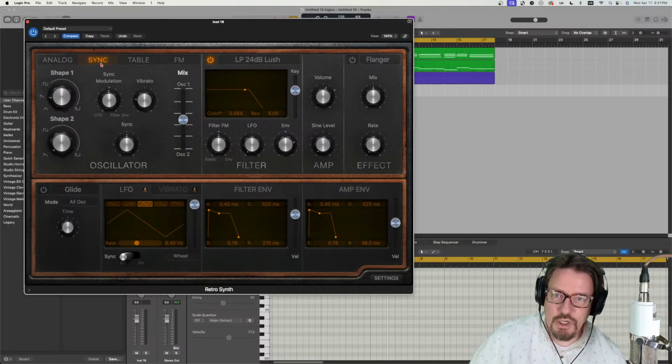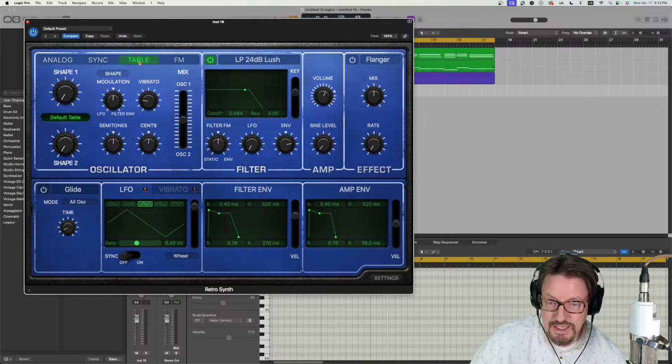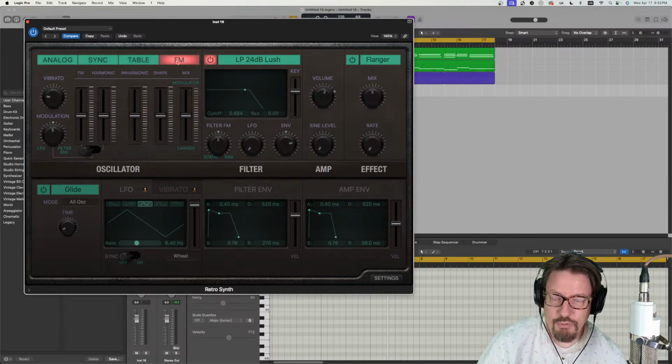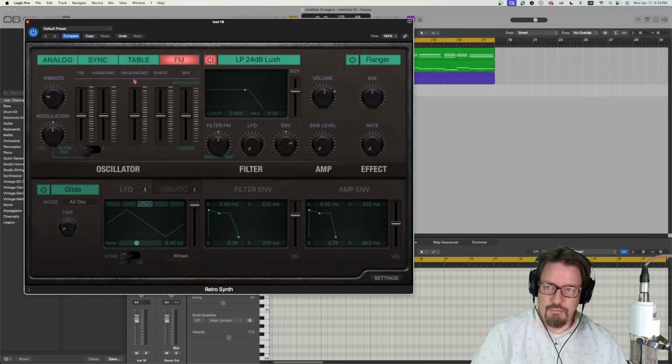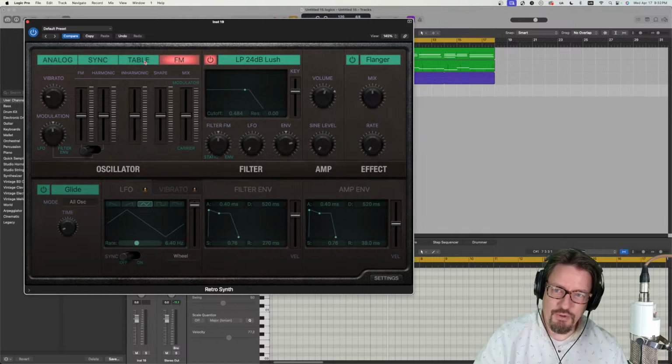It has the sync option, which takes us into the realm of the Oberheim stuff. Then it has the table synthesizer, so it has the wavetable stuff and the frequency modulation stuff, like a DX7 Junior. It doesn't have all the algorithms, but it has basic frequency modulation.